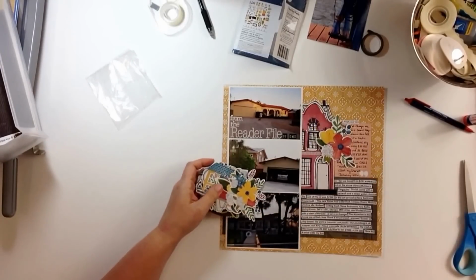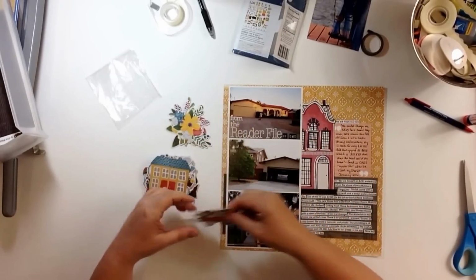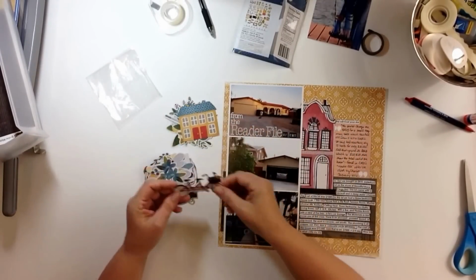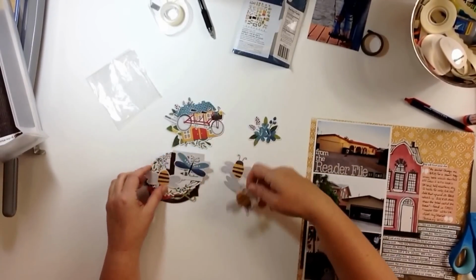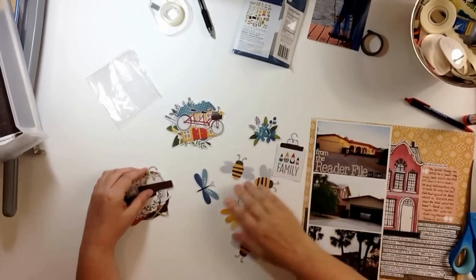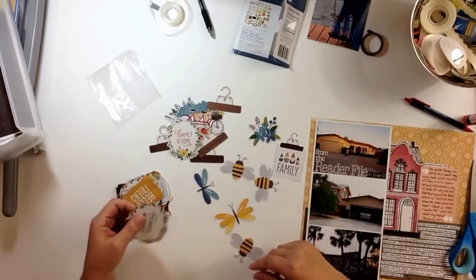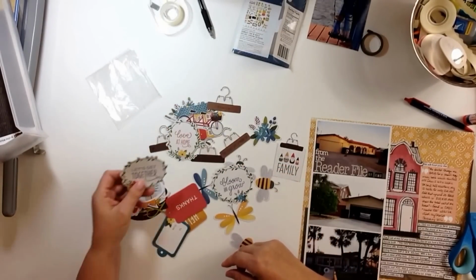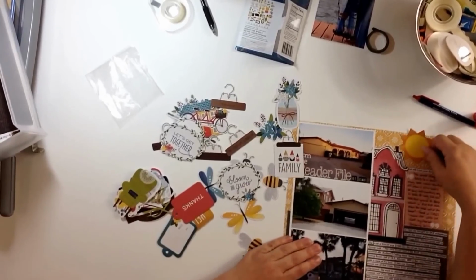But the colors in this really seem like they go a lot with that wildflower. And I think that's, oh, that's cute. That would have been cute. Oh, and there's another house. Ta-da! And a little bike. Wait, these are cute. Can you see all this? I think you can. Let's see. Oh, this one's cute. Look at how cute that is. Very cute. Love at home. The stuff life is made of. Hello, friend. Get together. Boy, this stuff is cute. Look at that one. I don't think this is going to go on the page.